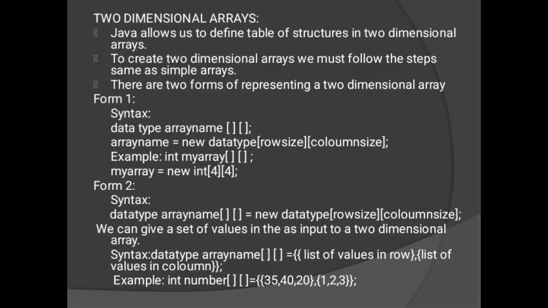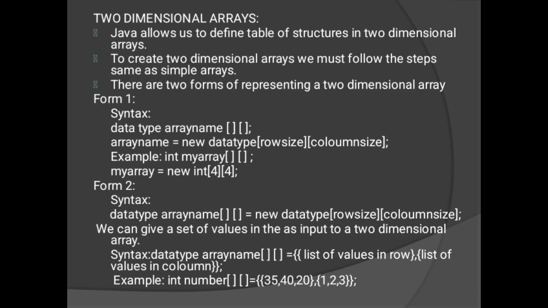Next is the two-dimensional array. This array is also called a multi-dimensional array or rectangular array. It contains more than one dimension, so it is called a multi-dimensional array. It can have many dimensions, such as 2, 3 and so on. The simplest form of multi-dimensional array is the two-dimensional array. A two-dimensional array contains two subscripts. The first is row size and another one is column size.